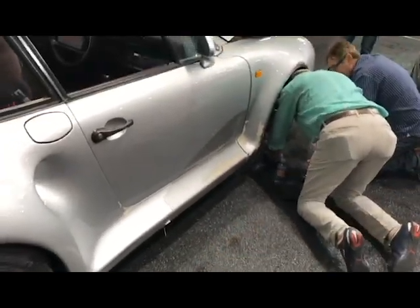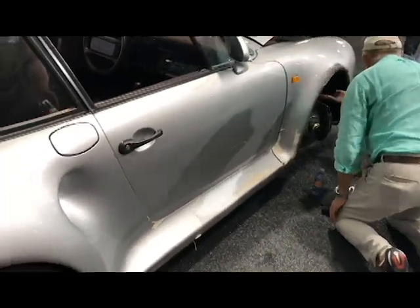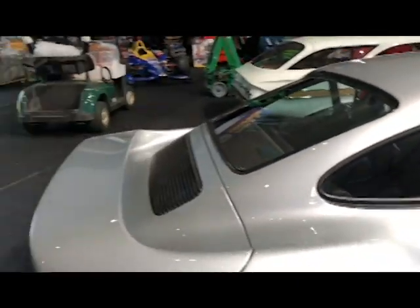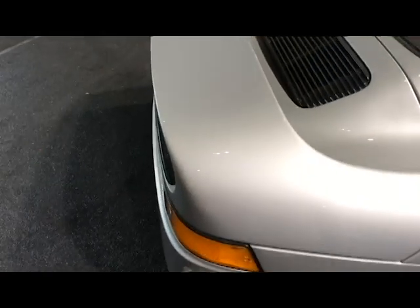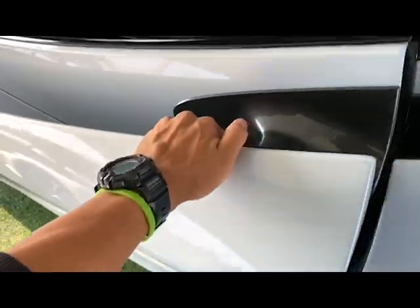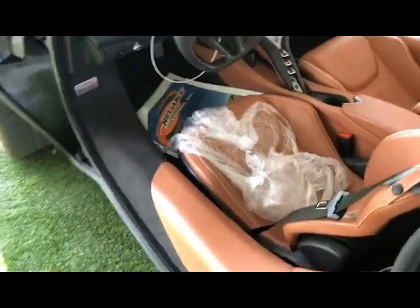That's not — how do you even do that? It happened on every single fender, including the wheel. I swear it looked like this thing just went through a forest or something. How does it get body damage? I mean, that girl's car could back into it and it won't make a difference — it's so heavy.